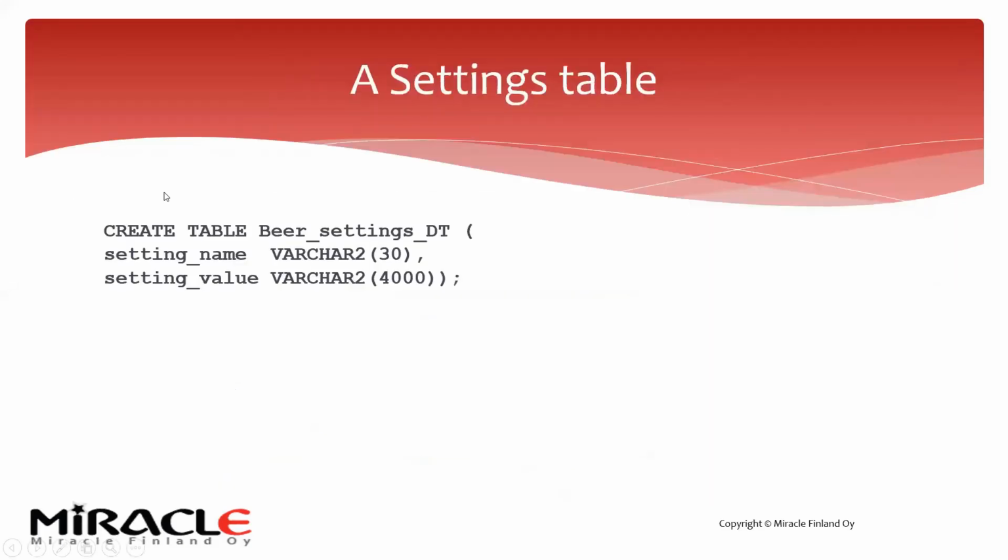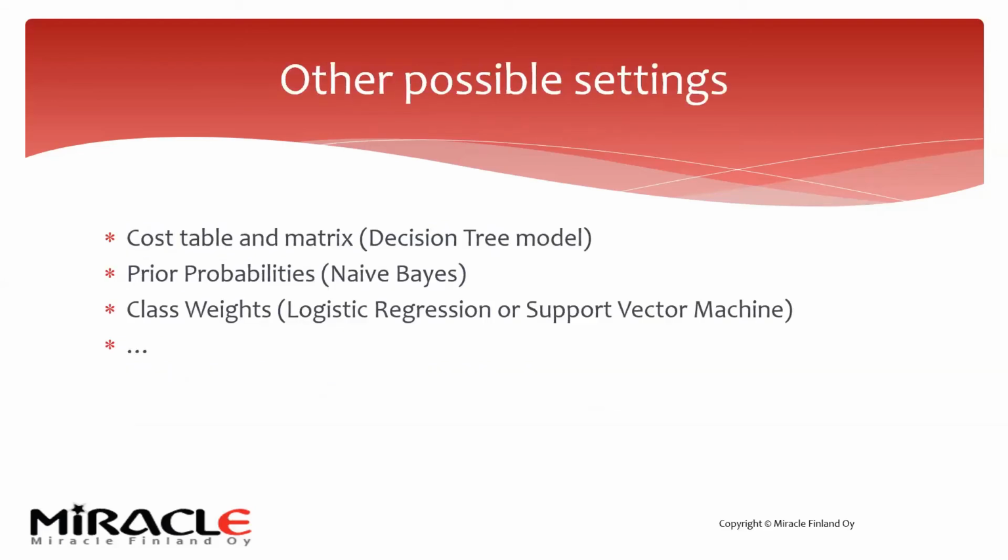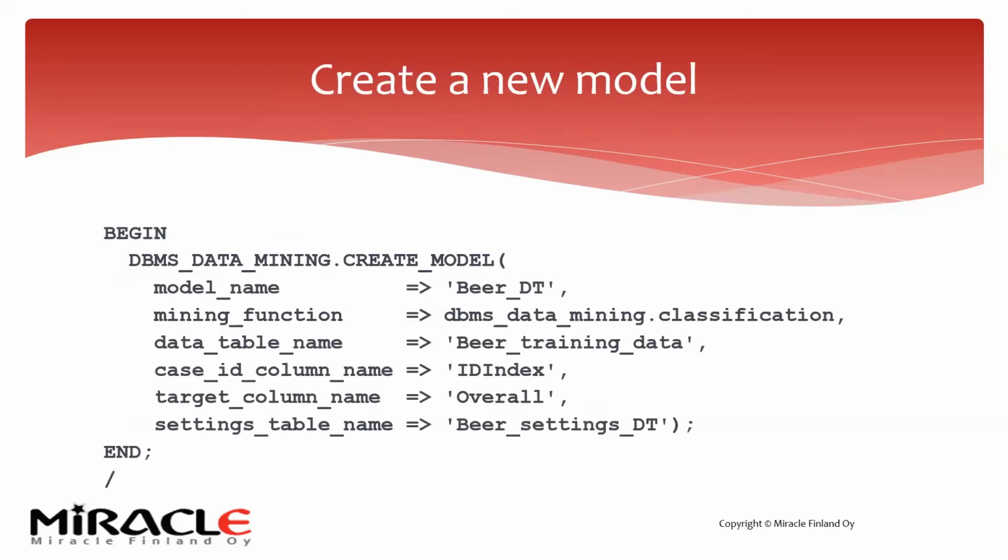Then first thing I need is a setting table. So the setting table has, when creating the model for my decision tree algorithm, I have to define certain things so that my model knows what to do. So I create a setting table for my decision tree model. And I define here that I'm going to use a decision tree algorithm. I can define here also other values, but this is a simple example. I only define this. It could be also definition of cost table and matrix, prior probabilities, class weight, and so on and so on. So these settings could be something else as well. But here we only use the algorithm, which is the minimal requirement here.